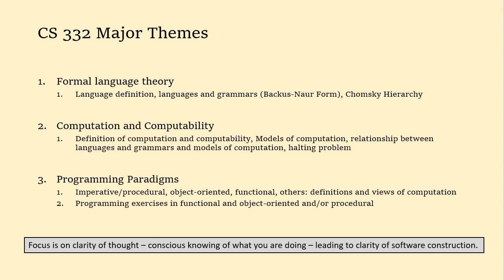We'll also talk about computation and computability. We'll provide definitions for computation and spend a fair amount of time working with a model of computation called the lambda calculus. We'll also do models of computation that are more computer-like or machine-like, so finite state machines, stack machines or push-down automata, and Turing machines.